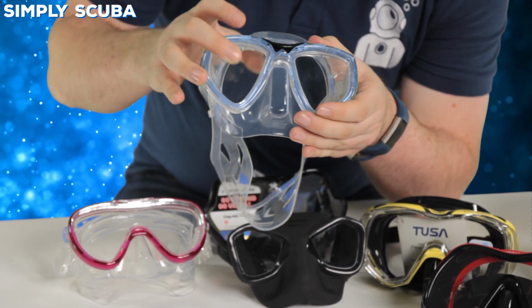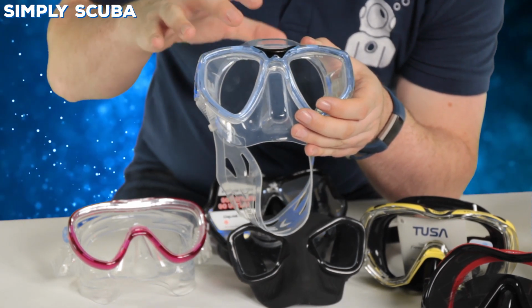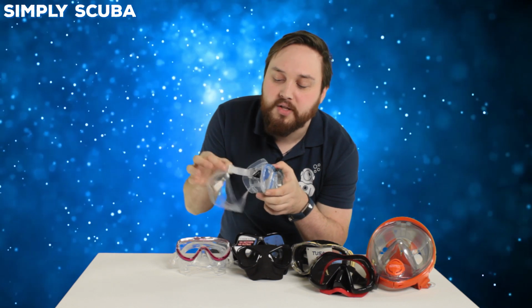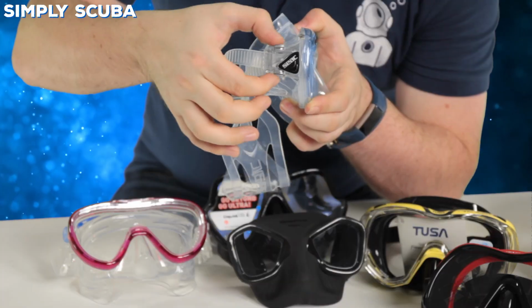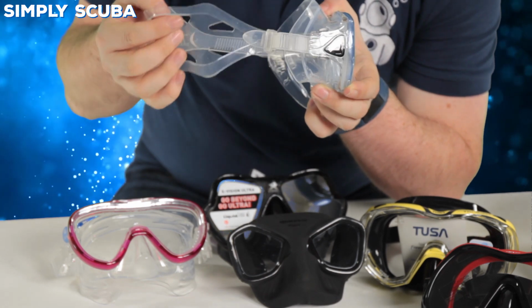Your lenses for snorkeling and scuba diving, you want to make sure that they're tempered glass lenses. All of the masks that we have here at Simply Scuba are tempered glass. And then the frame will also hold onto your mask strap. The mask strap will have a buckle on either side that you can adjust to make it a little bit tighter or a little bit looser, and then a strap that goes around behind your head.